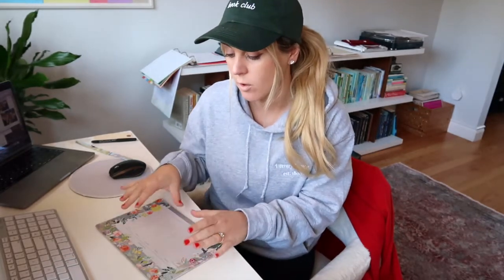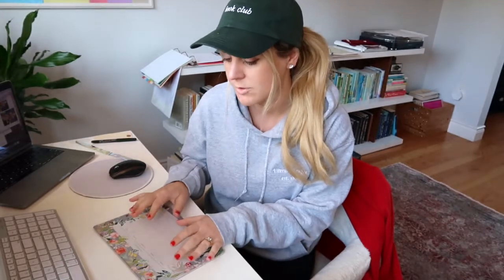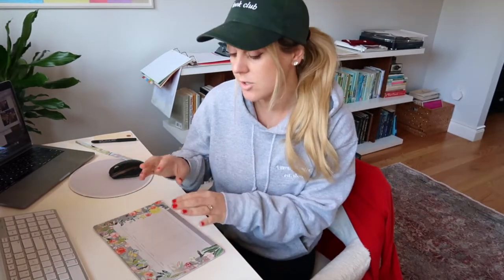So I had a really nice relaxing morning. Right now I'm just planning out some of my meals for the week. Usually I pick one cookbook and try to do a couple recipes from that during the week. Today I am making a Half Baked Harvest coq au vin with parmesan mashed potatoes in the slow cooker. I'll take you downstairs and show you all of that prep. But then for the rest of the week, I'm just sorting out if I'm out for dinner or we're actually home, what we have, and then the groceries we need to get. So I'm gonna do that.